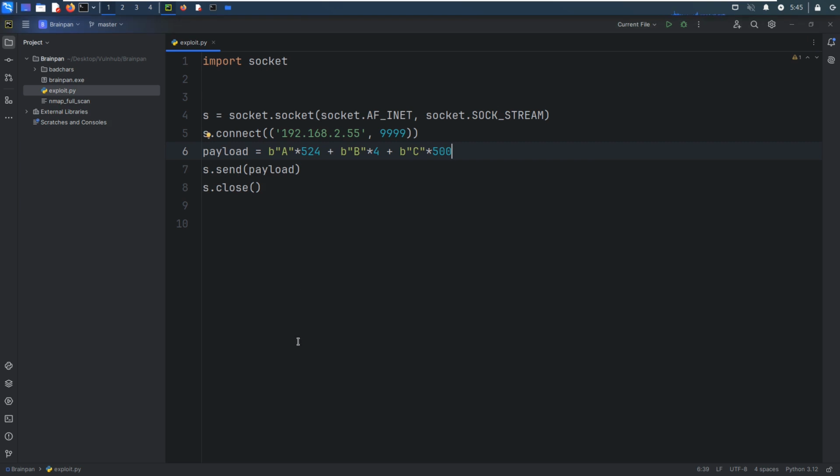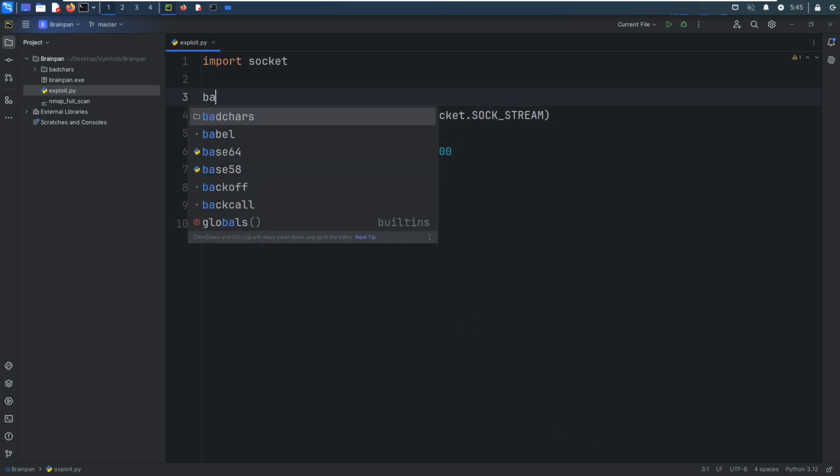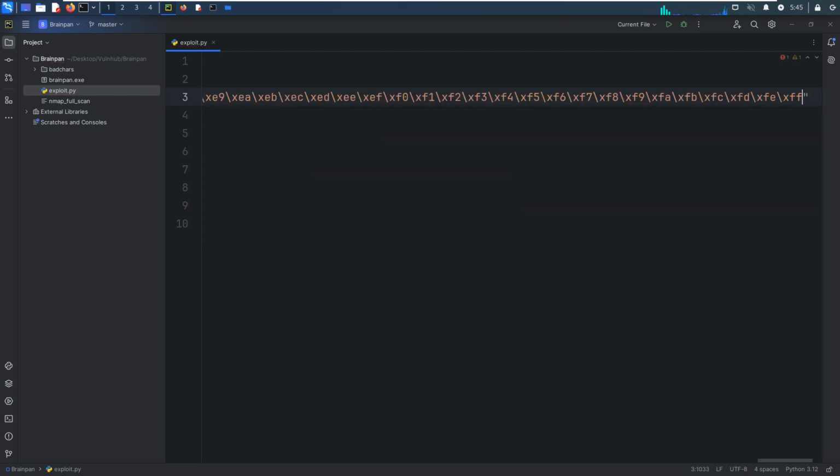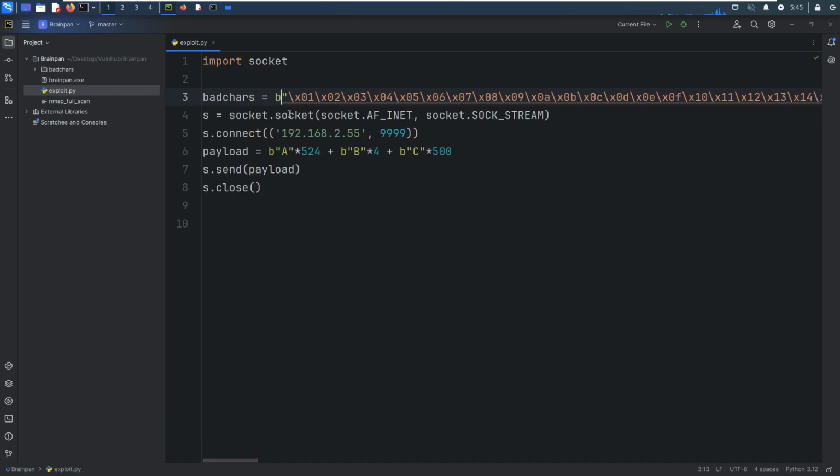Again, because I'm using Python 3, maybe Python 2 is a bit simpler when you construct a payload, but I suggest you use Python 3 also, because Python 2 is outdated after all. Okay, so we can put the bad characters here. Okay, and we can use this one.